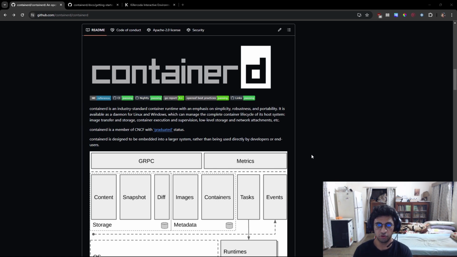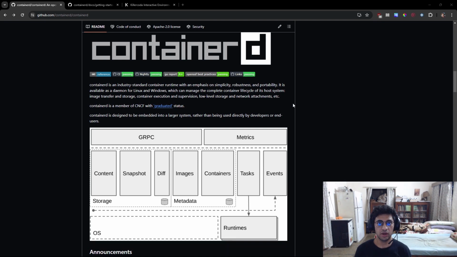Like I mentioned before, ContainerD was designed to work as a standard, which means it is supposed to plug and play with Kubernetes. And I mentioned that Kubernetes has a ton of different things for networking and storage. The networking and storage part will be handled by those specific plugins. All ContainerD wants to do is manage, create, and delete your containers. That's it. Nothing else.